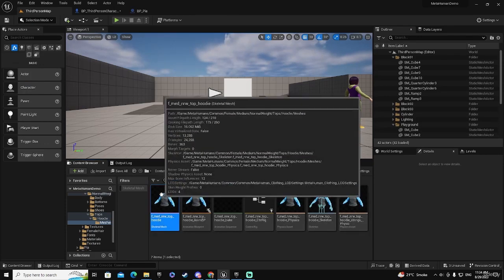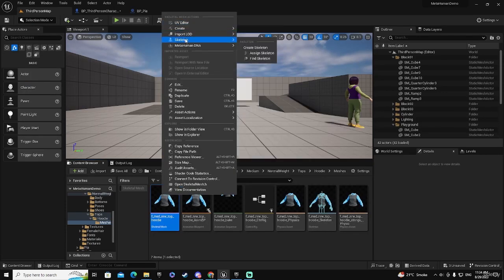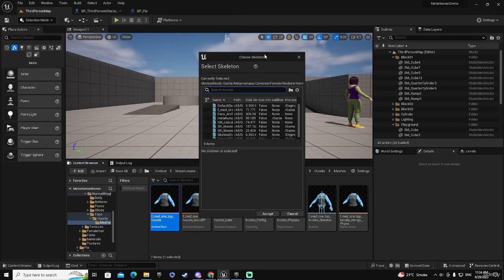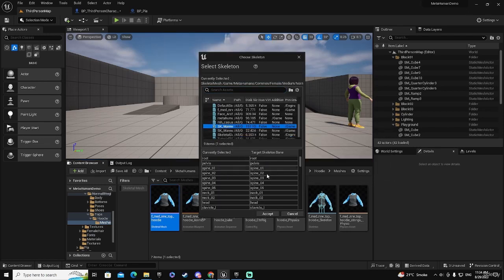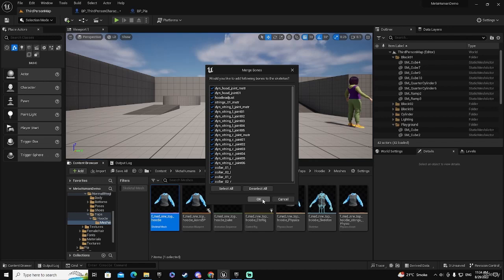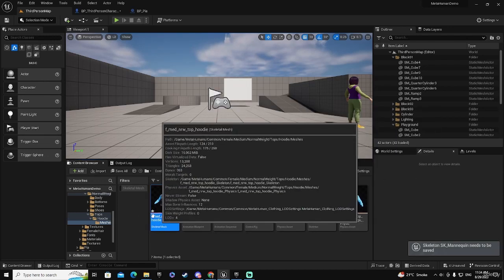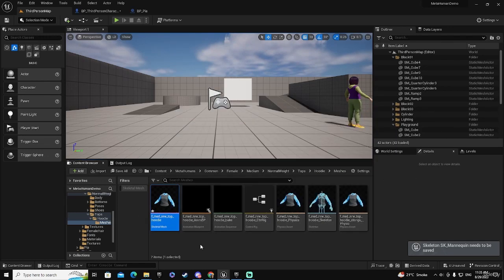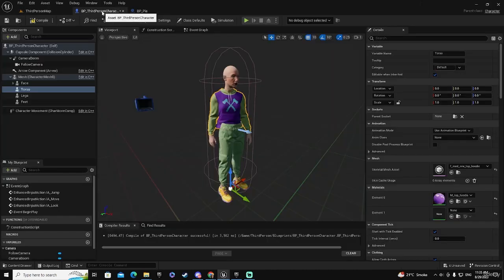So I'm going to click over it to find it, and then go to skeleton, assign a skeleton, and I'm going to assign the same skeleton that we had for the rest of the character. So let's go accept, okay. And now this section is going to respond to the same animations and to the same skeleton of the original character.